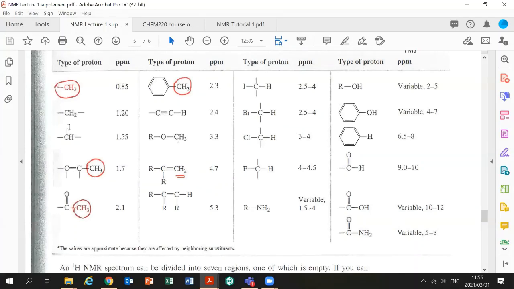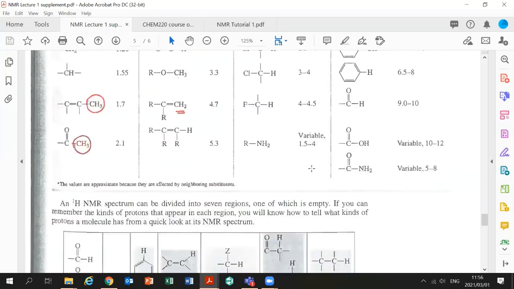And I showed you as I add more carbons, how the signal gets de-shielded, right? So you can actually have a look at this particular table in your textbooks, and you'll see the different chemical shifts and how the electronegative atoms, can you see here the bromine, the chlorine, the fluorine, how it affects the hydrogen bonded to carbon. See, fluorine is the most electronegative out of all these atoms, all the halogens. So it de-shields the hydrogen a lot here, and the resonance appears between 4 and 4.5. All right, good.